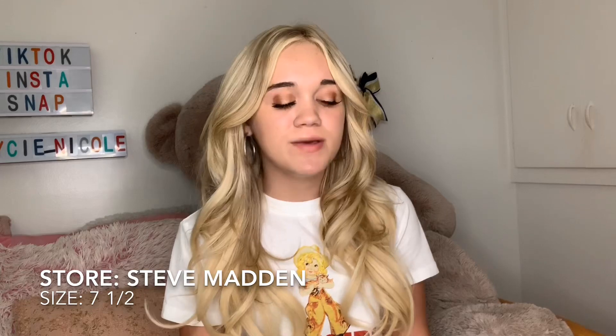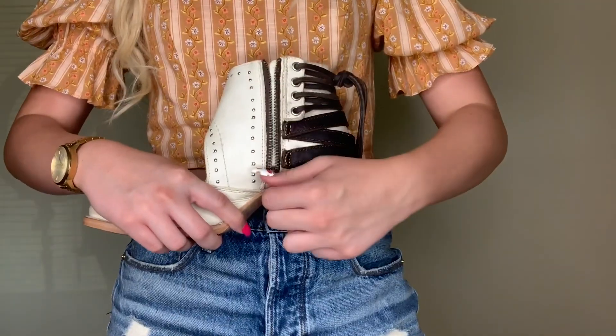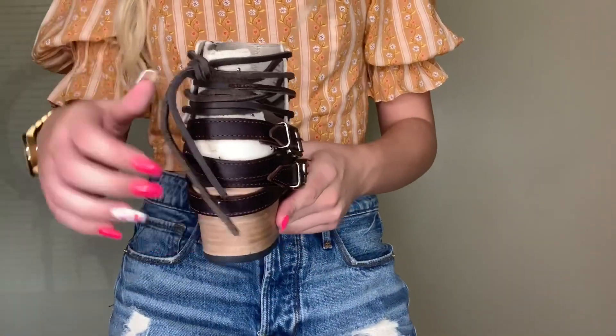The next thing I got is these cute little boots from Steve Madden. I'm literally obsessed with Steve Madden — I would get every shoe there if I could. These are absolutely adorable; they have little bejewels on them and they have this kind of worn, distressed look but in a cute way. They have cute little ties in the back and go to the ankle. I paired them with the shorts and the shirt, but I'm literally pairing these with everything.